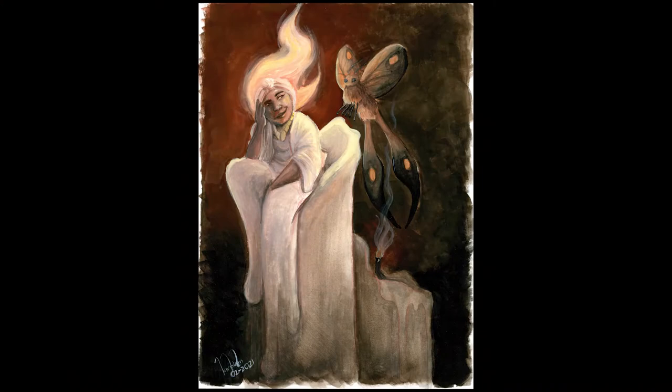And there is our little lady sitting on a candle with her moth buddy.